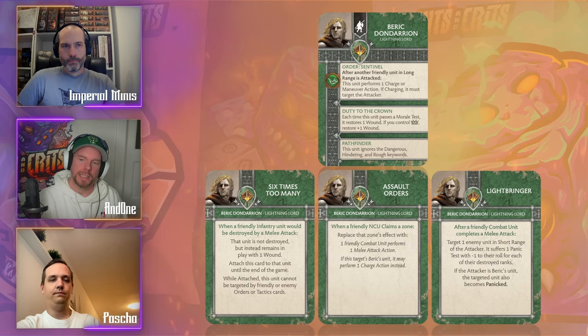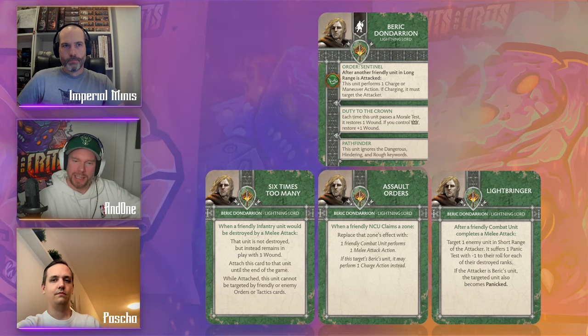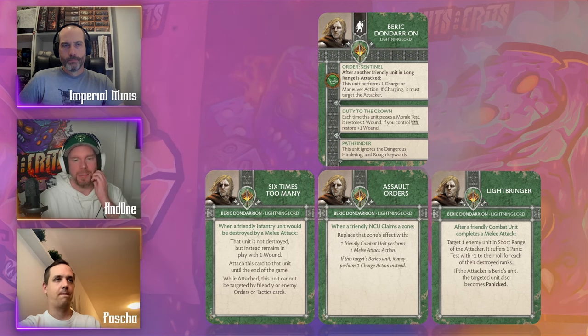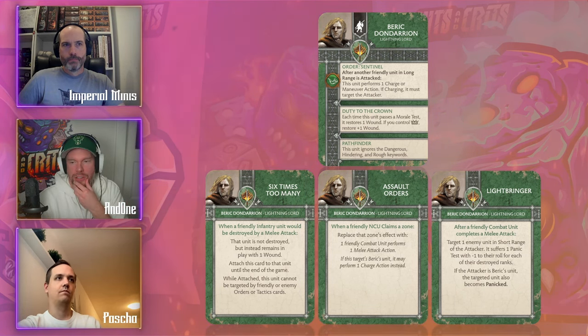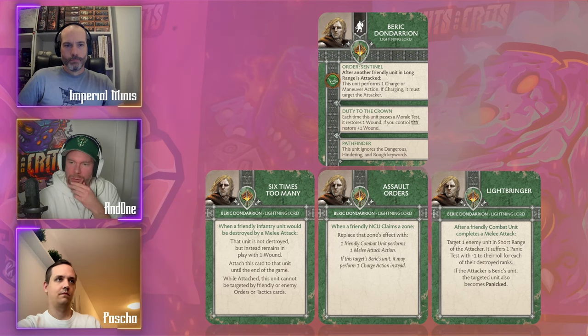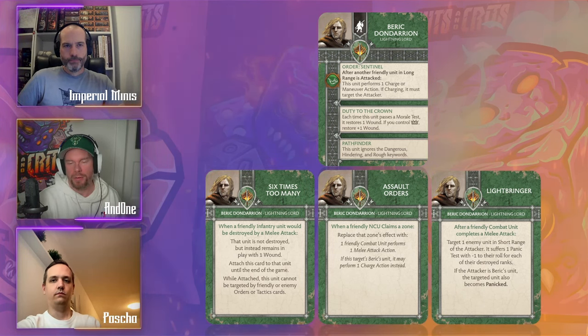Yeah, exactly. I also feel on the attachment, Duty to the Crown is not the biggest thing he brings, but still I like it. I mean, it's fueling the base deck, it's fueling the lore, right? I just like it. Every time you pass a morale test, that guy restores one wound, even more when you have the crown. I like that.